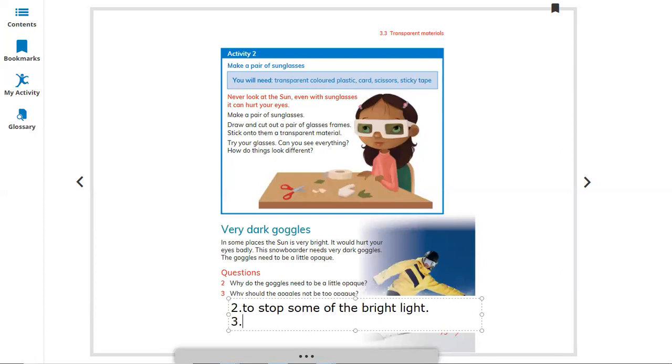They need to let some light through. As I told you before, when all the light passes through you cannot see, but if all the light is blocked you also cannot see. So some portion of the light passes through, not all.